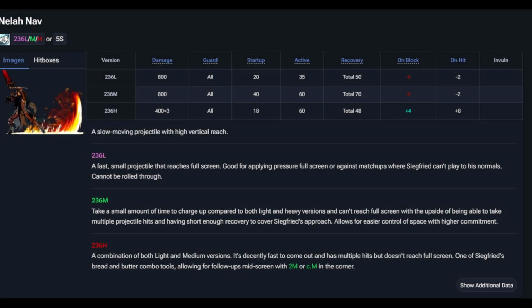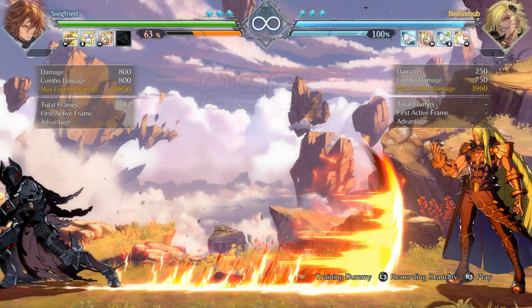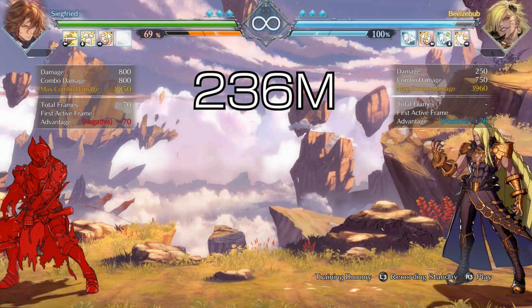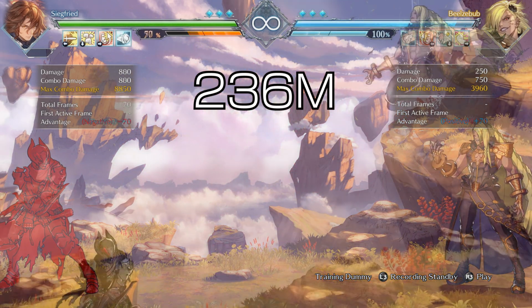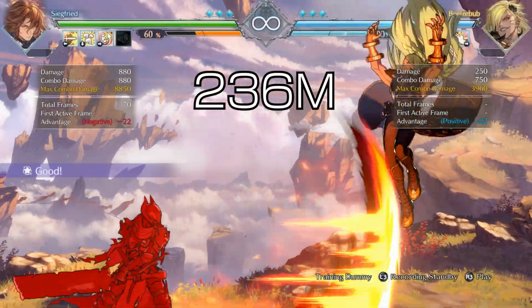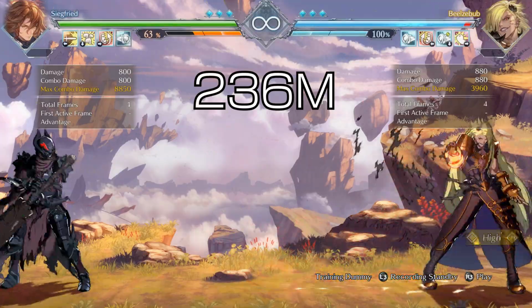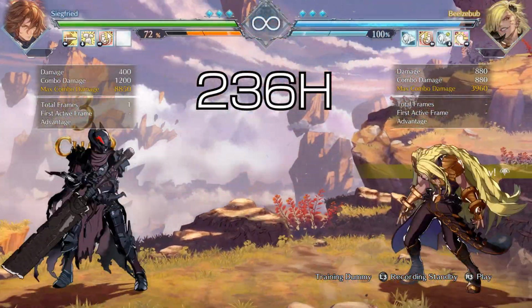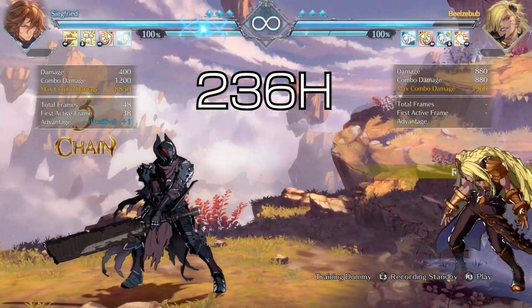Nelah Nav is Siegfried's projectile. The light version is fast and travels full screen. The medium version has slower startup, slower projectile velocity, and travels less distance than its light counterpart. However, its hitbox extends further vertically and can often beat out other weaker projectiles. The heavy version reaches high vertically, has fast startup, and inflicts 3 hits on block or hit.